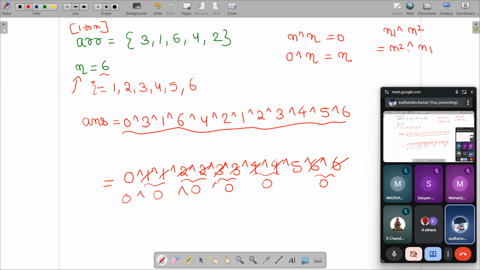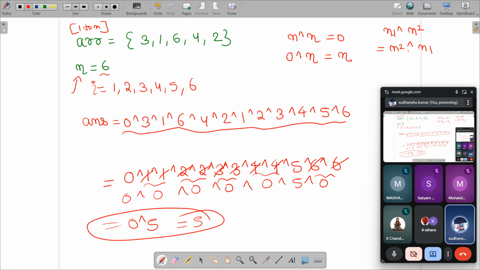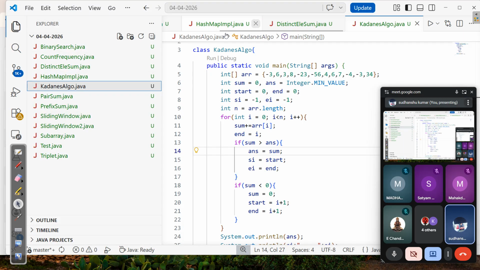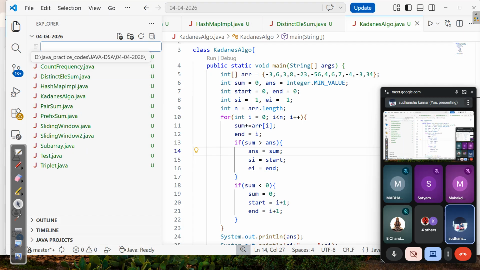I am left with a sequence like this. This 5 is left, and then all the 0s will reduce to a single 0, and then we will get our missing number. So we had already discussed the approach yesterday. Let's quickly look at the implementation also. It's very easy. So I will just go here, and then I am going to write something, missing number, and then we will talk about it a little bit more.